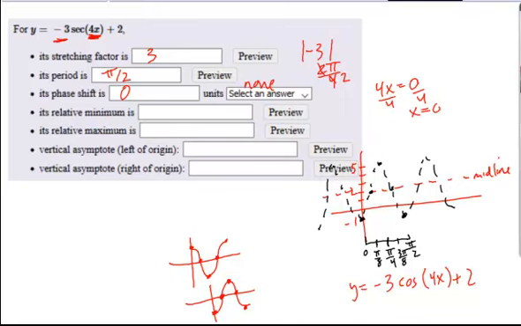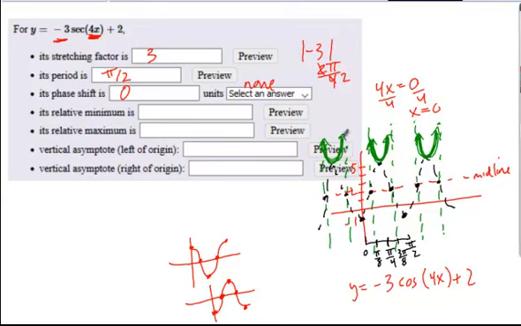Everywhere the cosine passes through this midline, I'm going to have a vertical asymptote. So if I sketch in the vertical asymptotes for this secant function, here's all my vertical asymptotes for the secant, and that lets me fill in the secant. Everywhere there's a maximum on my cosine, there's going to be a minimum on my secant. So I create U-shaped graphs in between those asymptotes up on top, and everywhere there's a minimum on my cosine function, I put an upside down U shape, and that's my secant function.